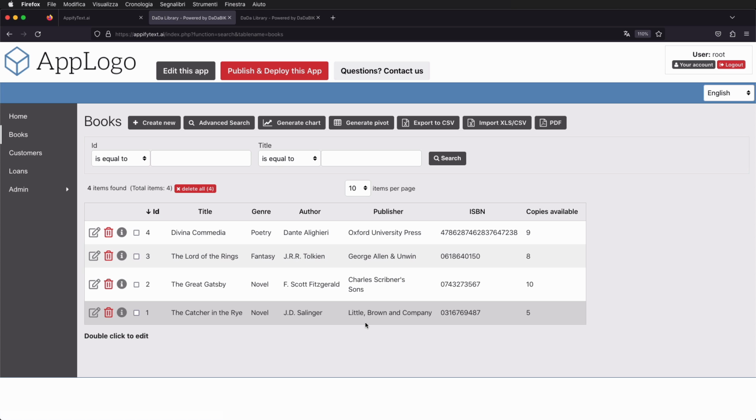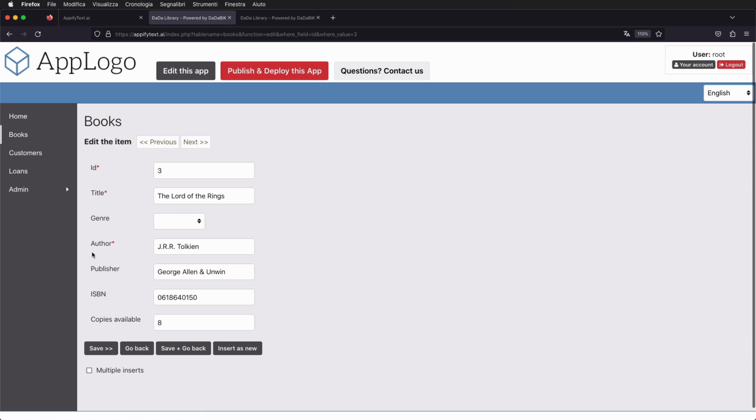Obviously, we should fix the existing genres here, because, for example, fantasy is not part of our current list, so either we add this to the list or we change this particular information for this book. Otherwise, if I edit the book, the genre will be empty after saving. Okay, that was one thing.